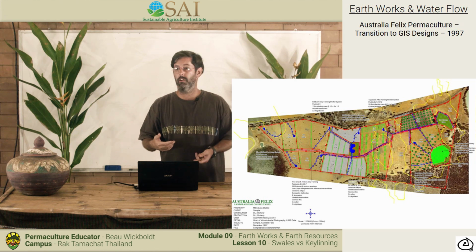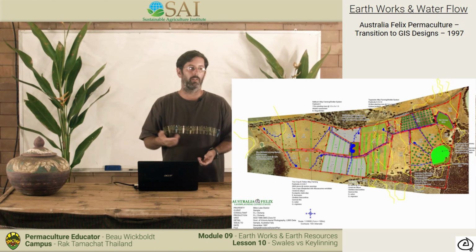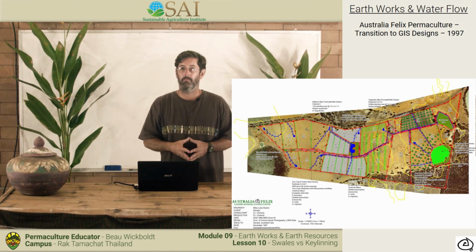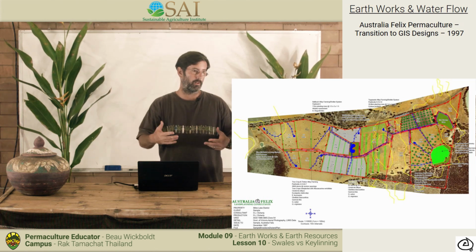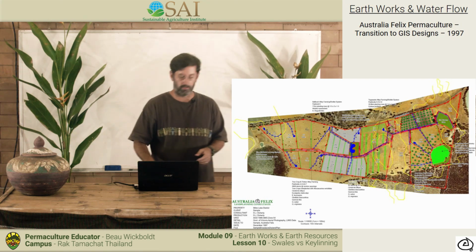Or let's say you want to grow, I don't know, lettuce. Good luck growing lettuce out in the outback with no water. Ain't going to happen. You can want to, but that's not going to change anything. So we need water. They do water harvesting. They start to change the systems.